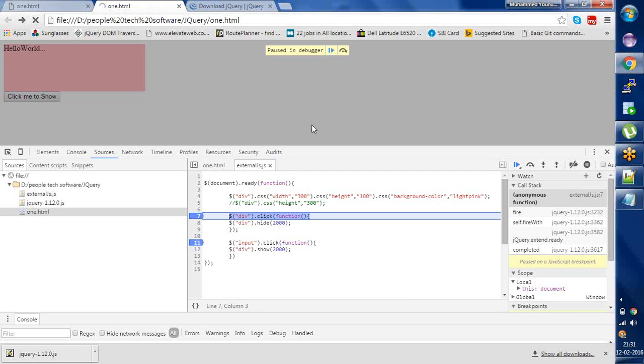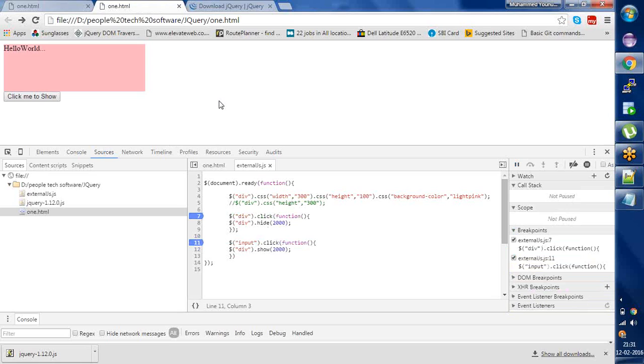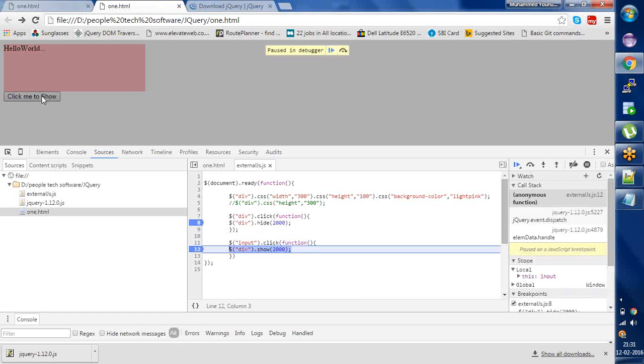So here the flow is stopping, and here it is stopping, and finally loading the screen. If you want to go inside, or stop the console over here, you can simply call it in this way. On the click of button, input tag is the name of the button, and div and this.